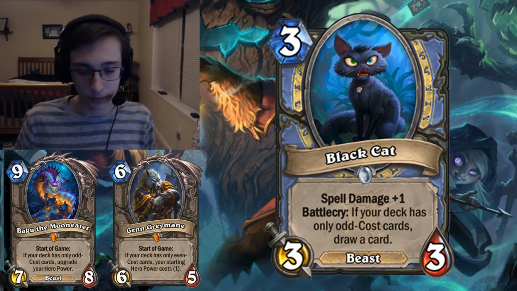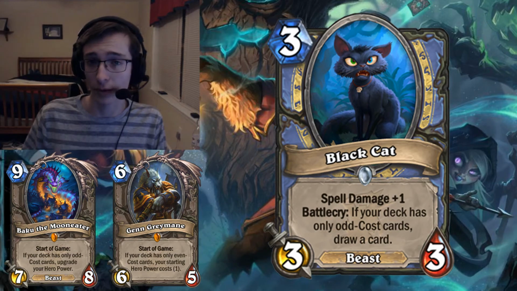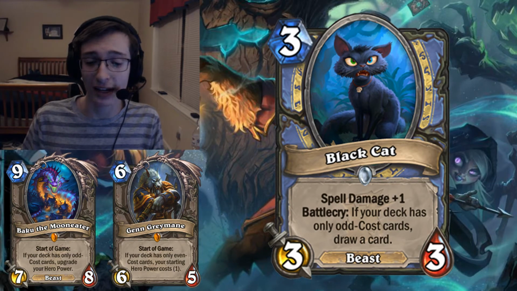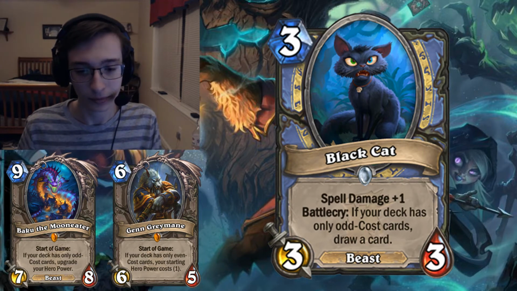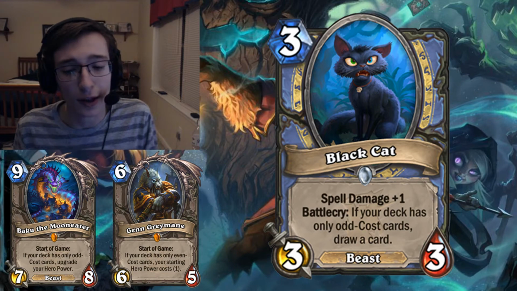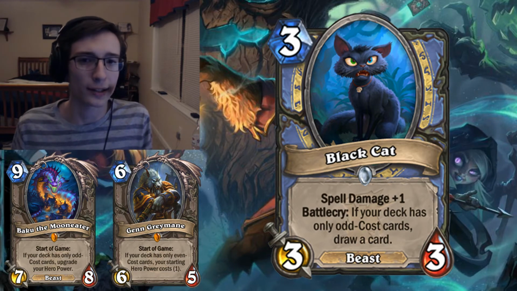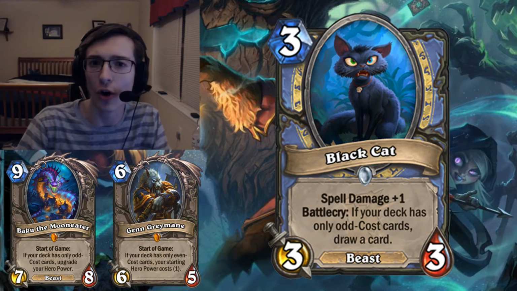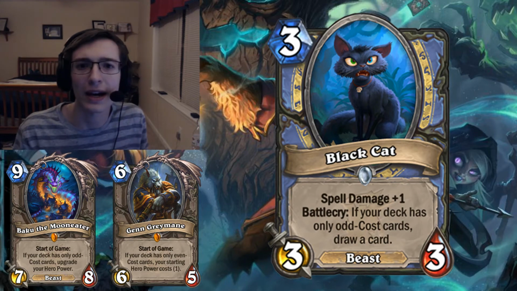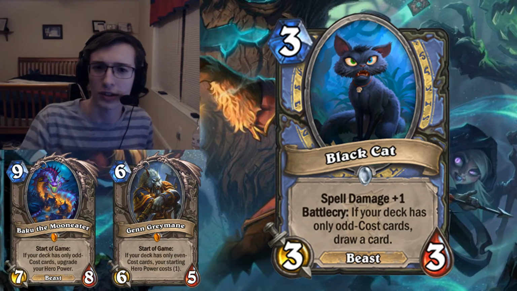So what does this Black Cat do? It's a 3-mana 3/3 spell damage +1 with Battle Cry. If your deck has only odd cost cards, draw a card. So you'd probably play this in an odd-costed deck. So this is really a 3-mana 3/3. Okay stats, spell damage +1, that's why it's got 3 health, not 4. But on top of all that, then you get to draw a card. Drawing a card is basically worth 1 or 2 mana in the game of Hearthstone as it is. So you're getting a lot of good bang for your buck here with this card.